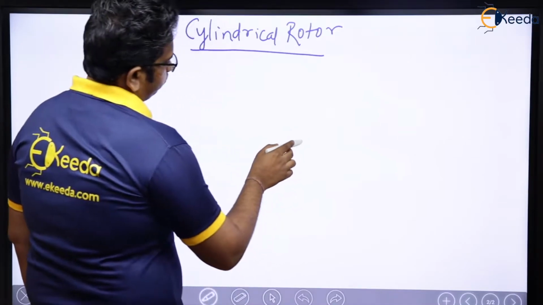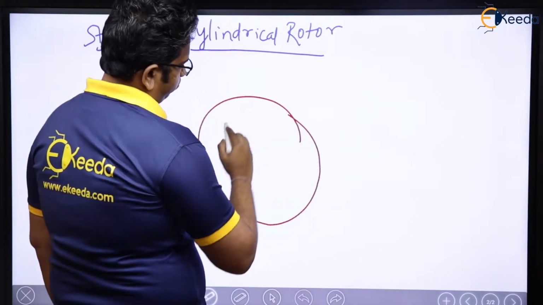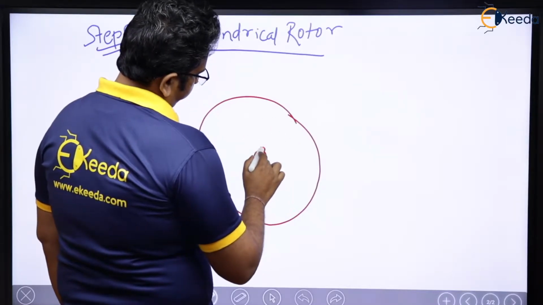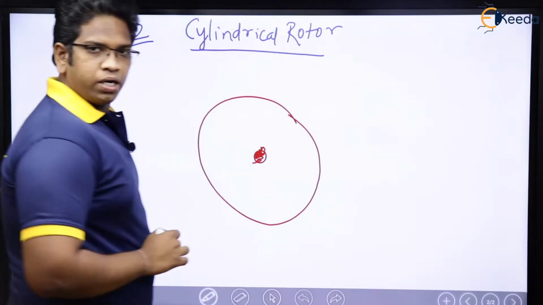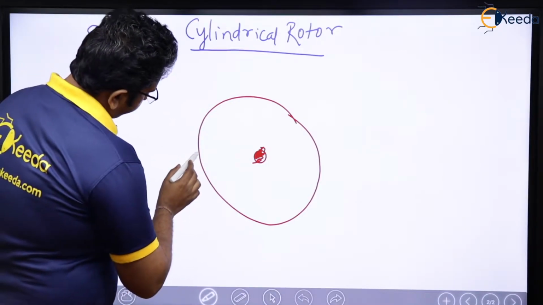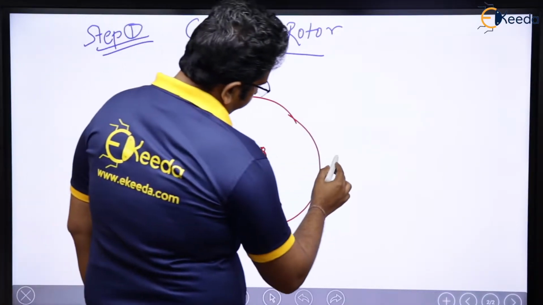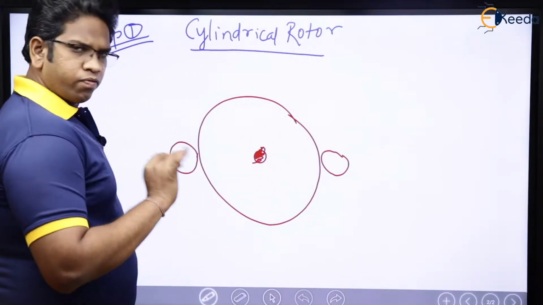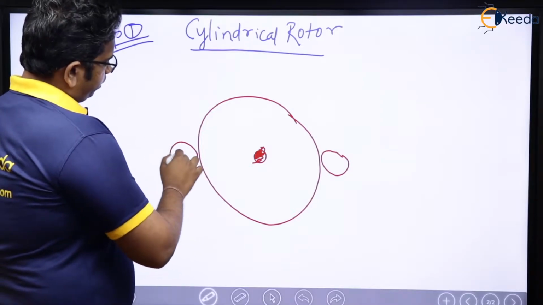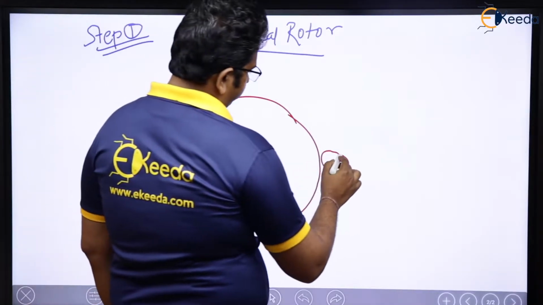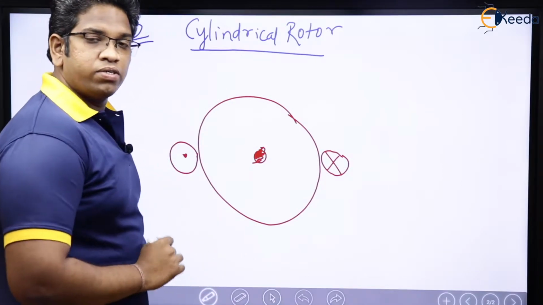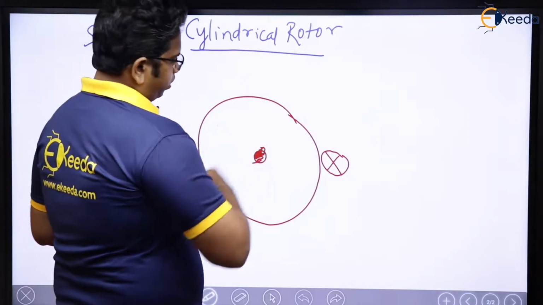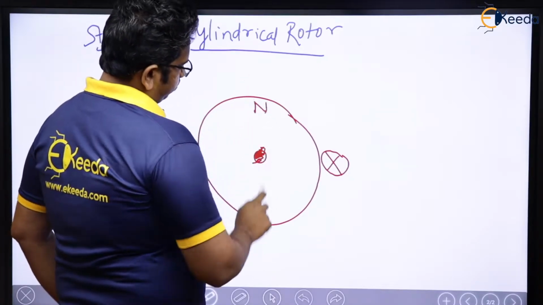If we think of, this is a rotor, for example. This is a rotor. Right? Now, let me have two conductors here. One conductor, another conductor. Okay. Now, what I am saying is, for example, here I am giving dot currents and here I am giving cross currents. Then, how is the flux? The flux is going to be this way. Right? So, this becomes north pole and this becomes south pole.